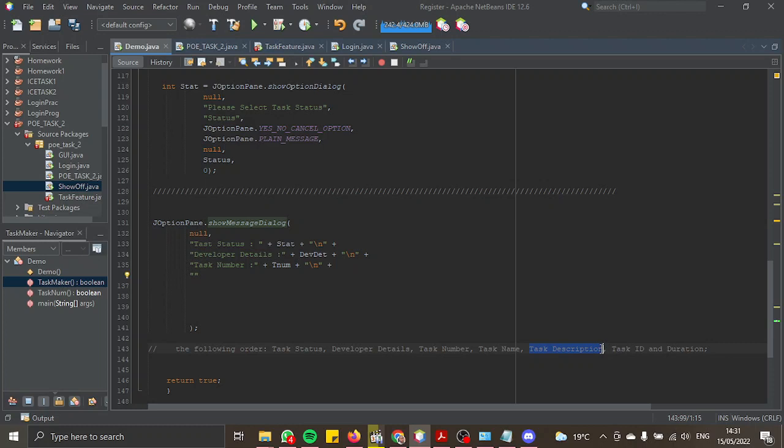Then we go to our task description plus desc plus slash n plus that, and our last one, oh wait, no, not our last one. Okay, then we've got task ID.